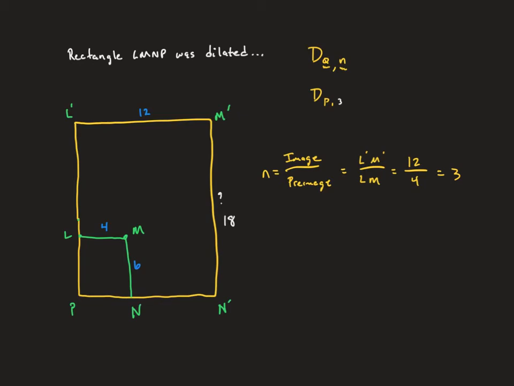And I can identify a lot of missing parts here, of course. That is going to be 6. This is going to be 12, just because I'm doing the math. And then if this is 4, this is going to be 8. So I'm able to fill in some values there and still determine what things are. But mostly I was able to identify quickly the scale factor and some of the associated lengths. And I will say that this is an enlargement because the scale factor is greater than 1.